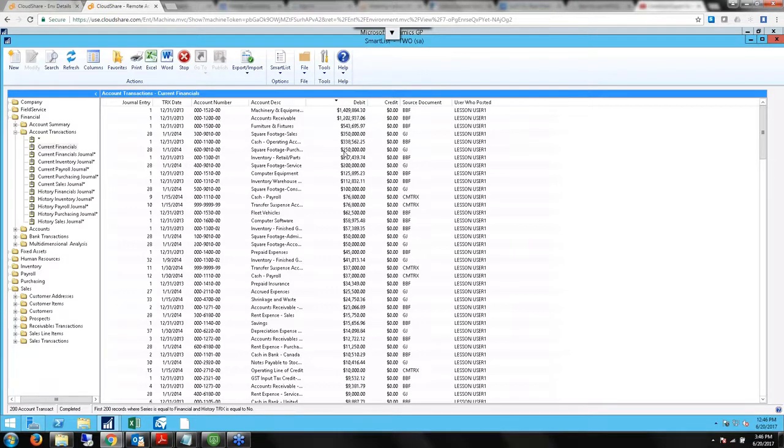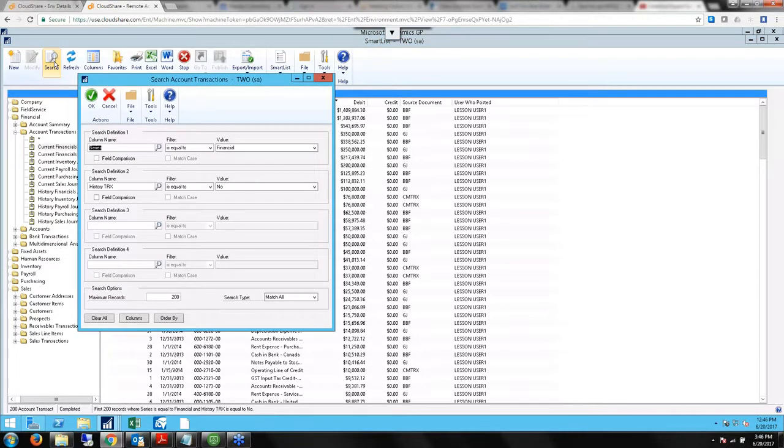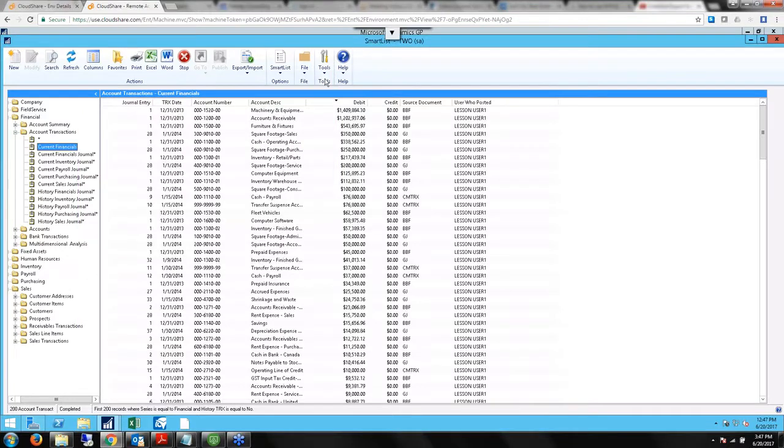We could sort this by our debits, and then we can go into our search parameters and put that we wanted to see their maximum records, 10 records, have this saved so it's sorting by our debits, and we would see our top 10 highest debits. All right. So that's a little bit about a few little tips and tricks.